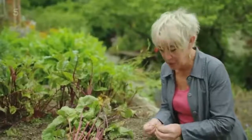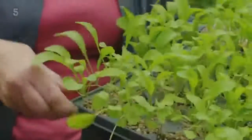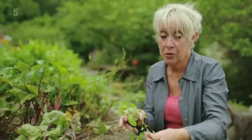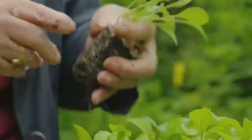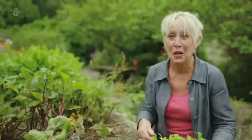And I actually took a few green ones because I was a bit impatient and I sowed them just a couple of weeks ago and this is them. So I just did a little sprinkle and I did it in modules so that I can plant them straight into the ground or I can leave them in situ in this tray and I can just crop them as a sort of cut and come again crop and we'll be able to keep cutting it for weeks and weeks. It's so tender, lovely. Be much fresher than that, could it?